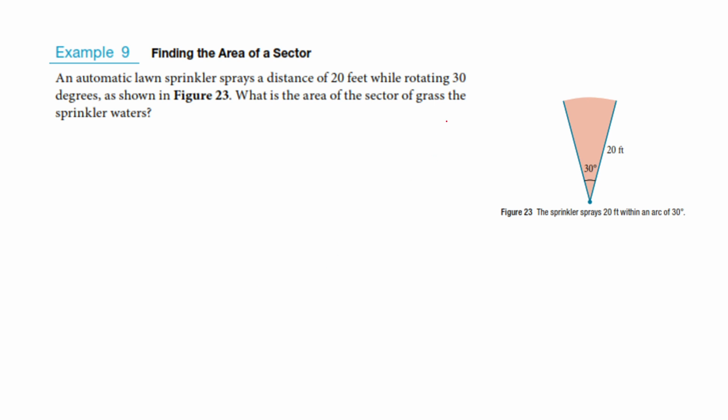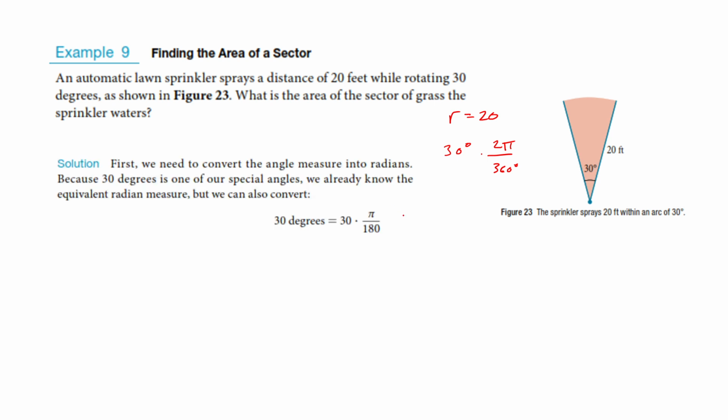What they've given me here is a radius. They're saying this sprinkler can reach 20 feet. So it's hitting 20 feet, so that's my radius. And it can rotate 30 degrees. Now here's the problem. That 30 degrees is not going to help us because we have to be in radians. This whole process has to be in radians. All of these formulas are based on the definition of a radian. So I need to convert this, first of all, by multiplying it by 2 pi over 360 degrees. That's how I would convert between the two systems.